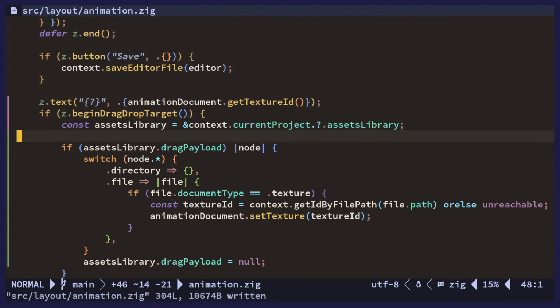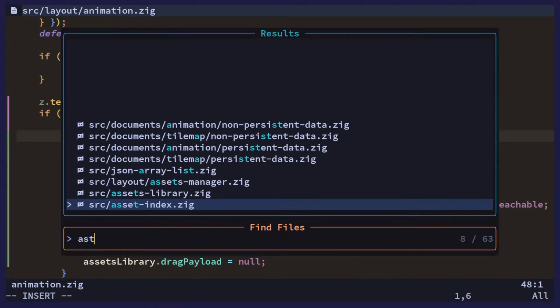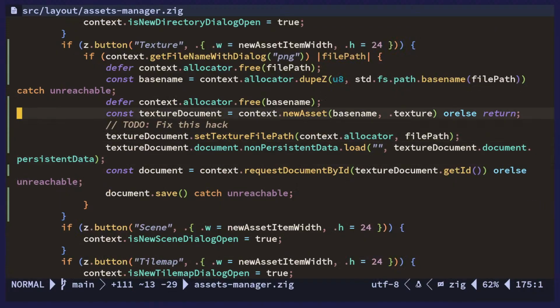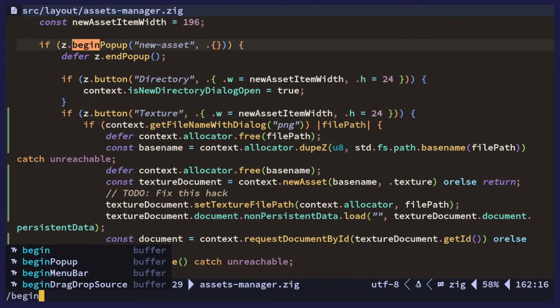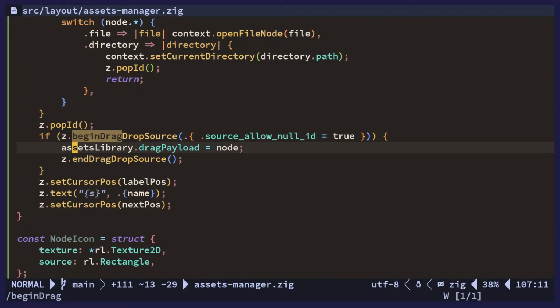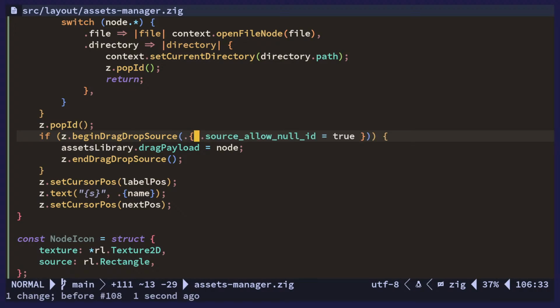So to do that we have to go to Asset Manager, and then we have drag drop. So here's the drop source. So instead of doing this, also I'm not sure what this does, I'm just going to remove this.